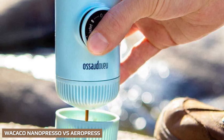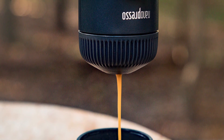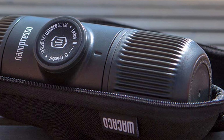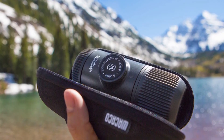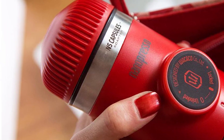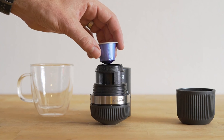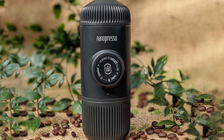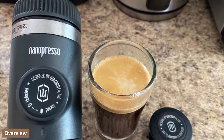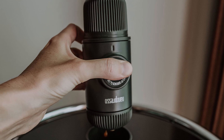In the travel coffee maker world, not all things are created equal — this couldn't be more true of the Nano Presso vs. AeroPress. The AeroPress makes good quality strong black coffee, not espresso, compared to the Nano Presso which makes proper espresso with crema. Whilst you might not get true espresso from the AeroPress, you won't be disappointed by the smooth flavor, and you have total flexibility — you can control coffee quantity, brew time, and water temperature. The AeroPress is simple for a basic coffee but takes more fiddling to get your perfect brew. The Nano Presso, on the other hand, is easy to use straight out of the box. If you don't mind heating the water separately, you can have an espresso comparable to a serious coffee shop for a fraction of the price.